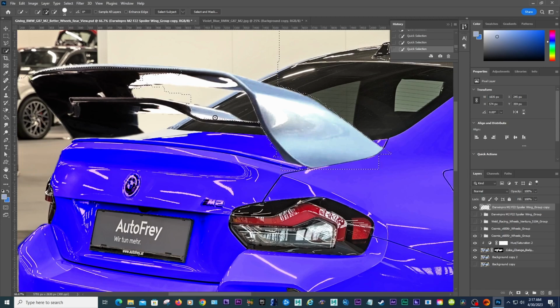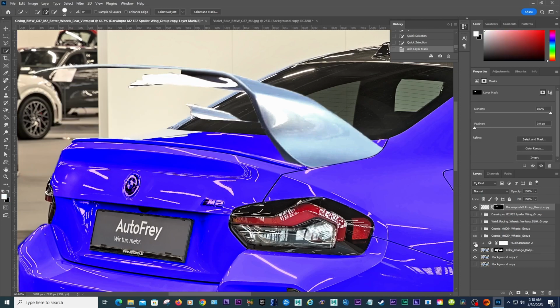Interesting. What will happen? Yes, if I put it on a layer like that.